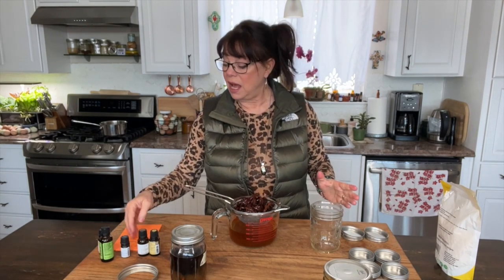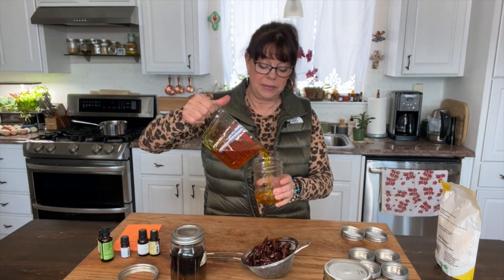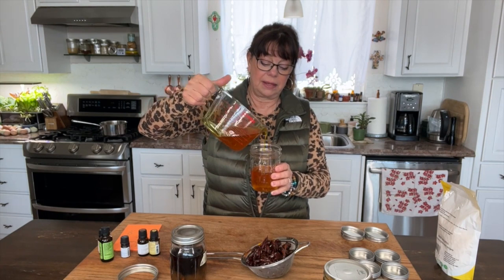We're going to go ahead and quickly make the salve. I'm going to talk about how to do it without essential oils, but I'm going to use essential oils in mine. I'm pouring one cup of the infused herbal oil into my pint wide-mouth mason jar. I'll bottle up and save the rest — you can use it for more salve later, for soap, or a number of other things. It's great on the skin.